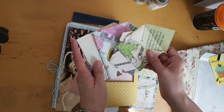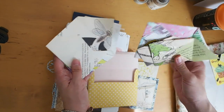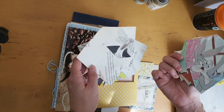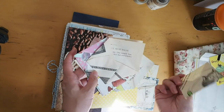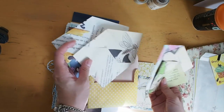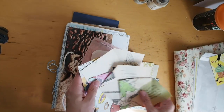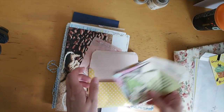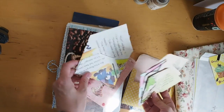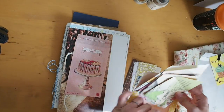These are such cute envelopes. I try to look for children's books. Of course they're really hard to find here, but I think this is perfect. I want to use it maybe for the junk journal insert that I want to create for my son. And maybe I'll add some in here as well a little bit later on.